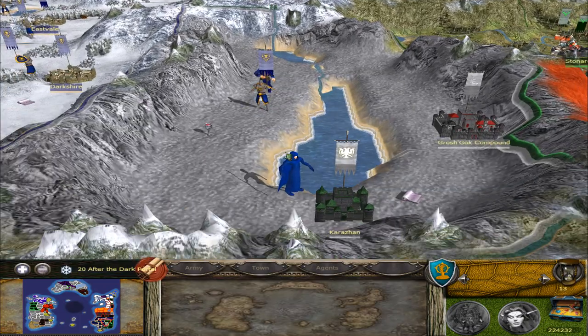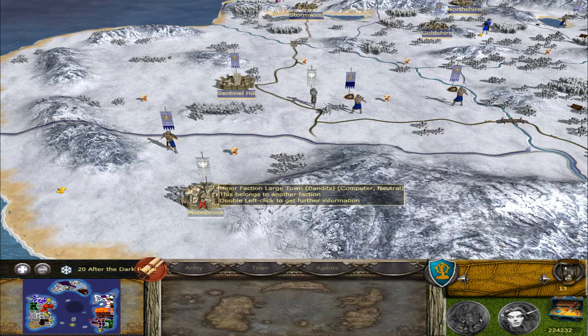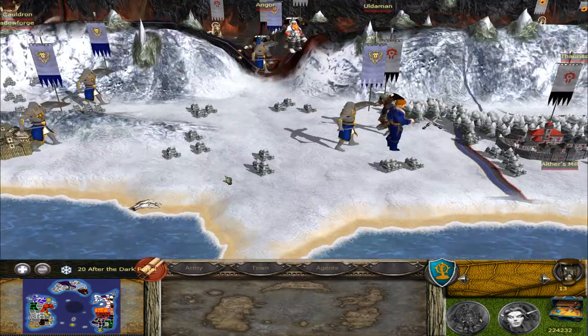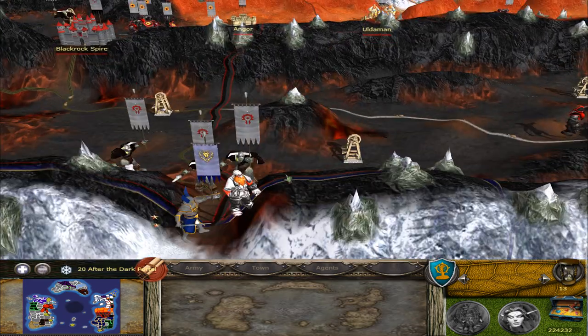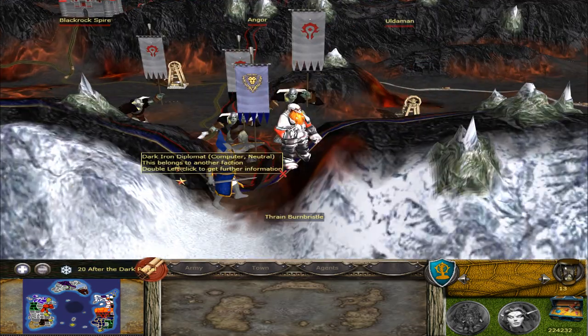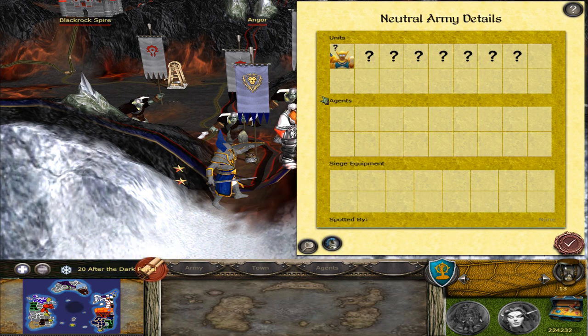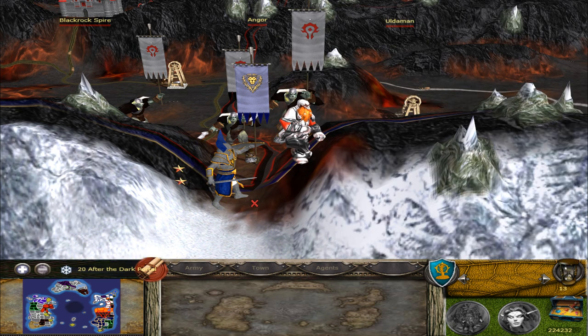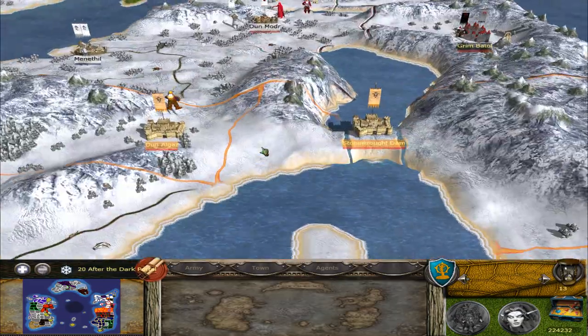Stormwind is back, marching towards Karasan. Also marching towards Moonbrook. They are fighting the Dark Horde here. They even move an army under Devin Fardale to the border here with the Dark Horde and the Dark Iron Dwarves.